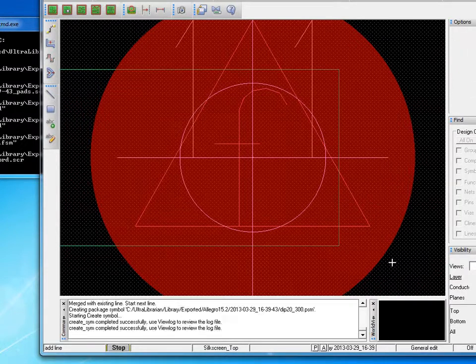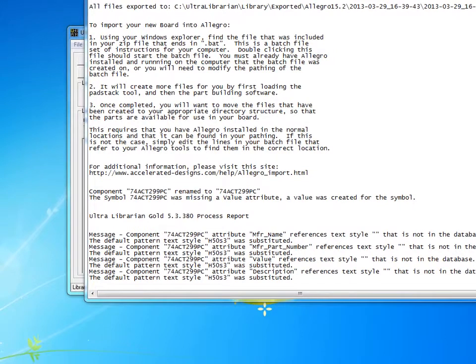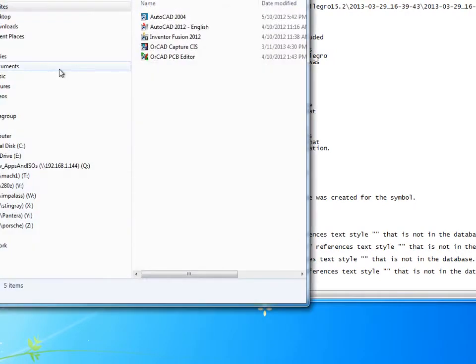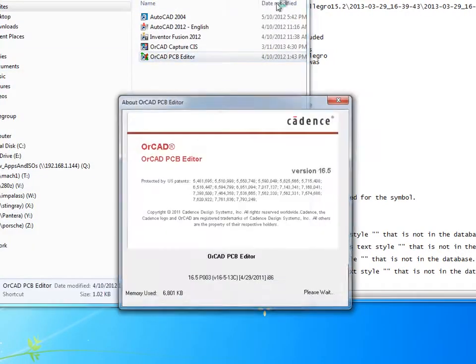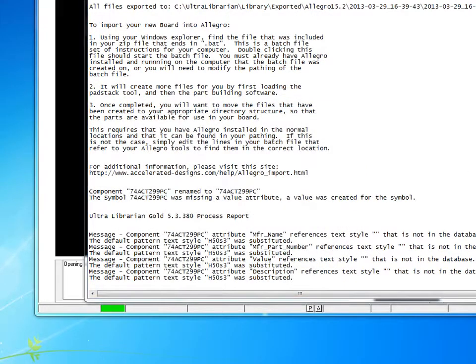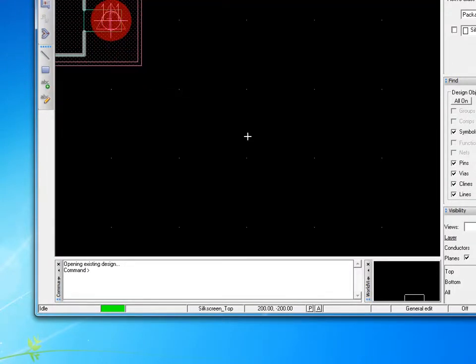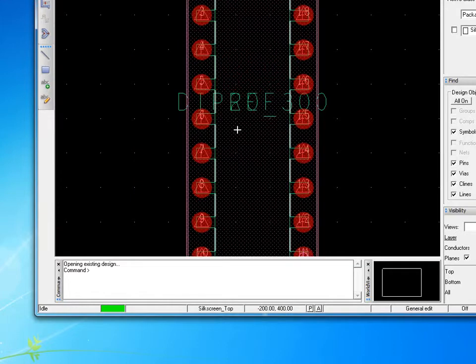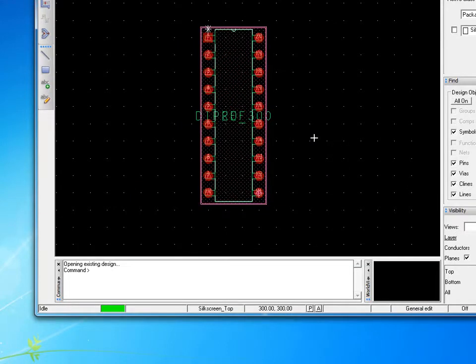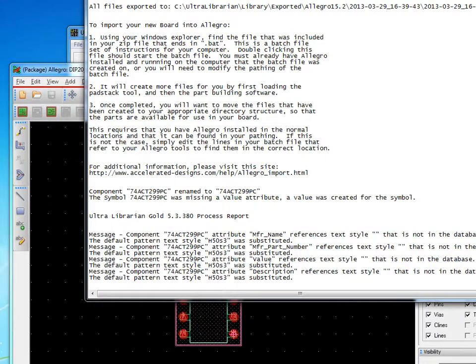I'll prove that to you by closing some files up here. This is what we were looking to send you. You will find that in Allegro, you have the place boundaries, you have the flashes required for the pads, you have drill sizes, all the same information as what you have in our tool. It should be a one for one. Now, that's based on this design being able to be exported using Allegro on the same machine.